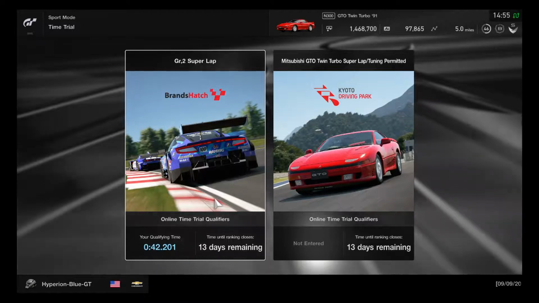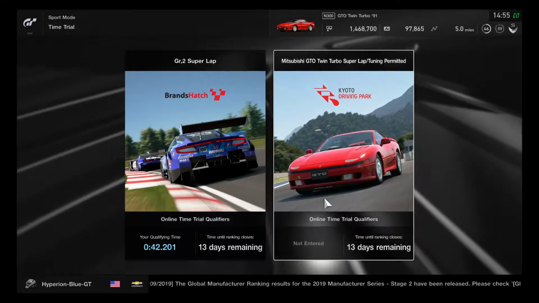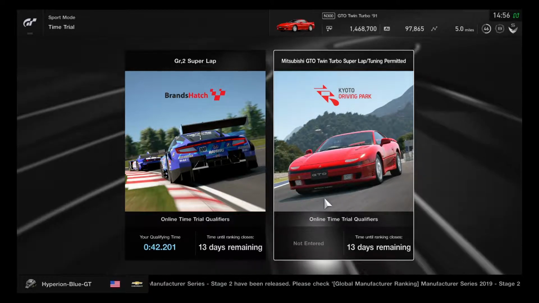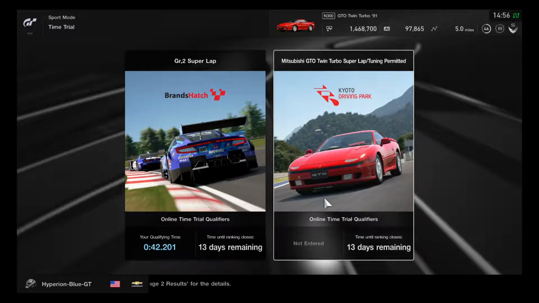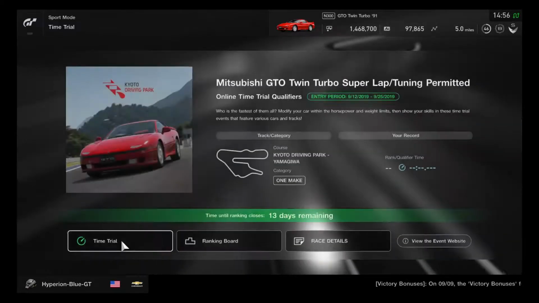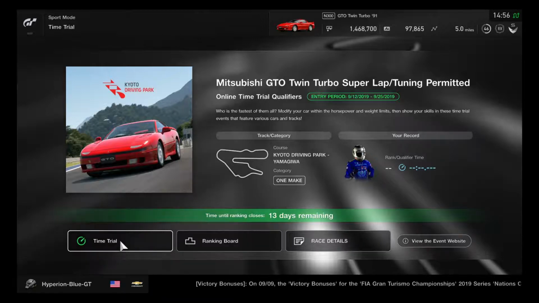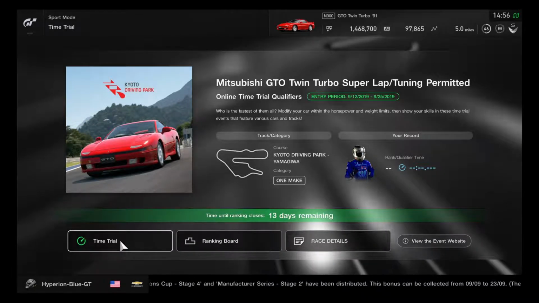This is Hyperion-Blue-GT. It's time to get ready for a GTO Twin Turbo Super Lap with tuning permitted on Gran Turismo Sport for our time trial. So it looks like it's time to drive on into Kyoto Driving Park with the Yamagiwa layout circuit. Everything will be prepared so we're ready.